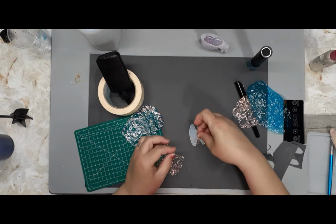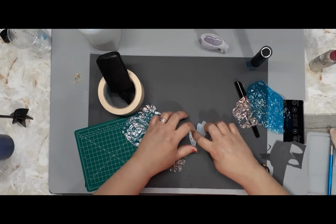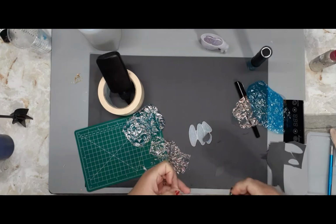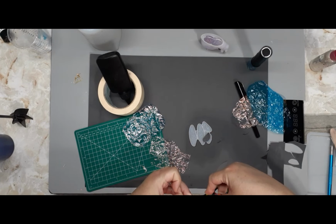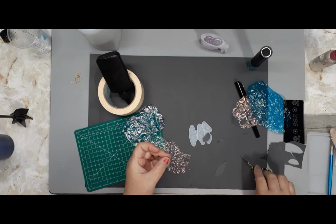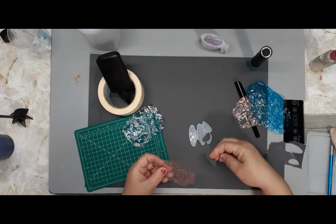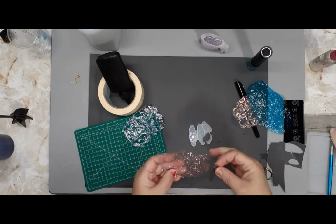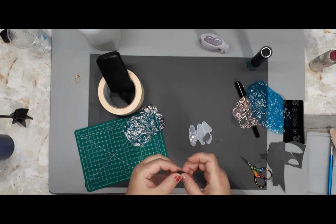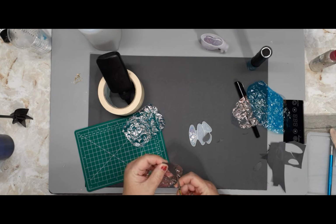Okay, so that would be for this one, and I'm gonna just double check, because see, I can just press that in. And on the tip here, I'm gonna just kind of slice it so I can get it in between there. So that's for that one. So now I need to flip this wing over to this way and get another wing out of here. So I'm gonna flip him and cut a whole nother wing section here.